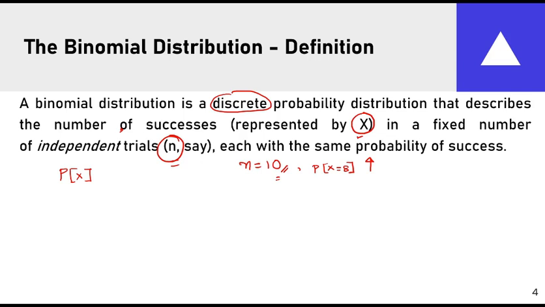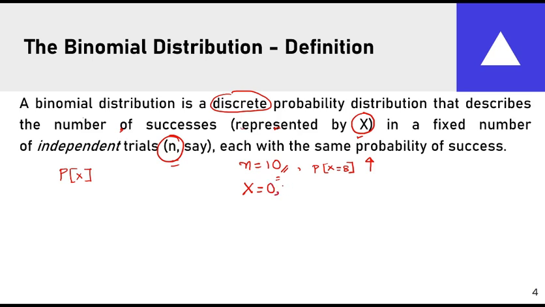We are not discussing the formula now; we'll discuss it later in subsequent slides. But let us try to understand why it is discrete. Because of the number of people who will pass out of 10. How many people can pass? There is a possibility that all of them will fail. If all of them fail, then the number of people who pass is 0.